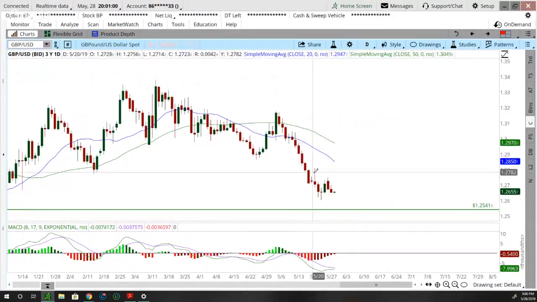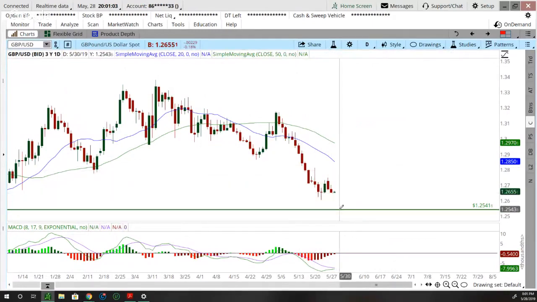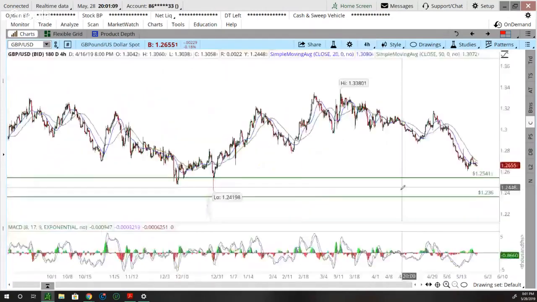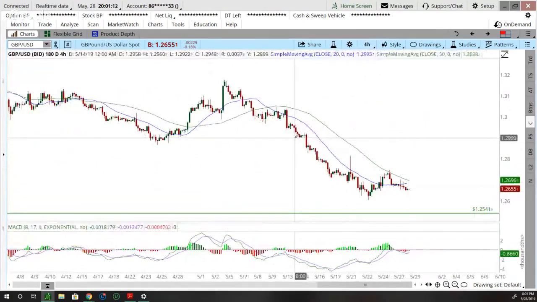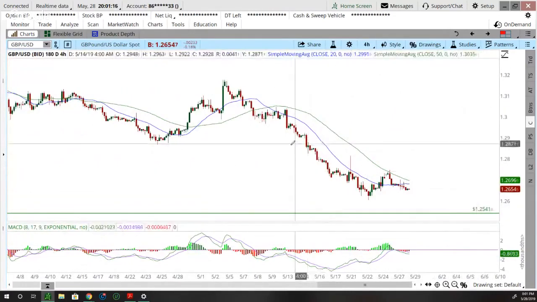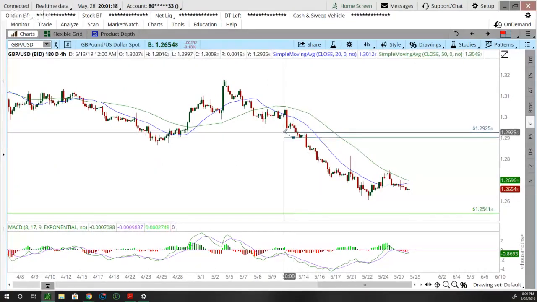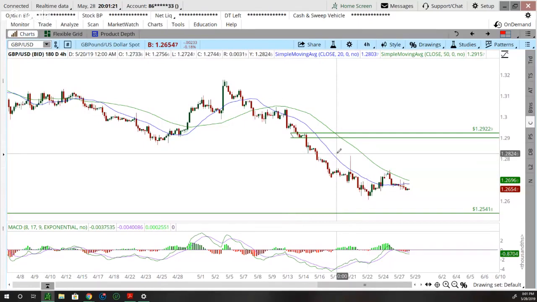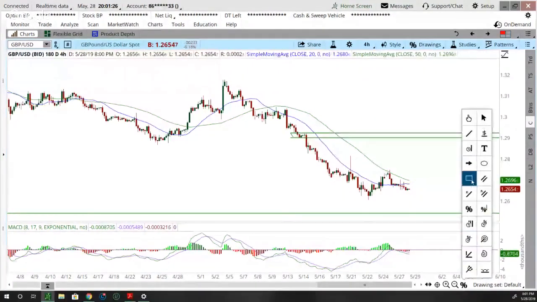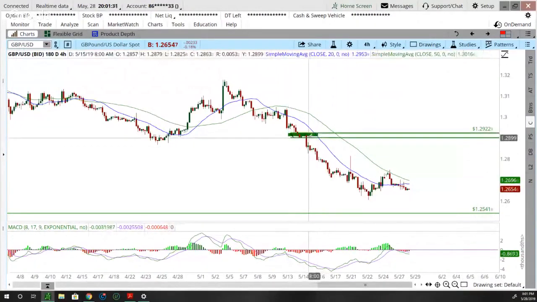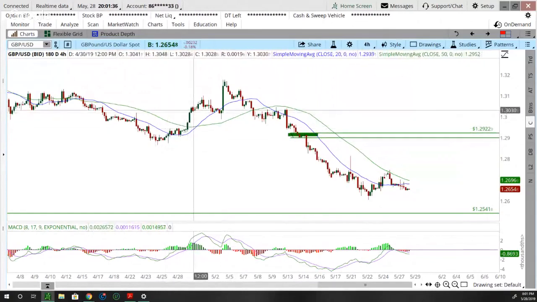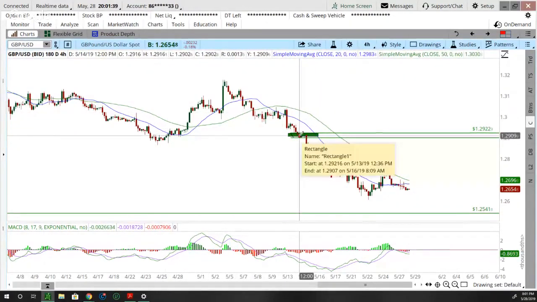Now, if price does for some reason get us a little rally, there are definitely some smaller time frame opportunities in here. The one I like the most is this one up here. This is the one I am most drawn to if we get some sort of a rally. It sticks out to me more than all the rest, primarily because this is a fair price value area where we saw a bit of a reversal in the past. It was the origin of a little bit of a speed candle in this move higher, and that oftentimes tends to be a magnet for price. So that's what I would look at there.